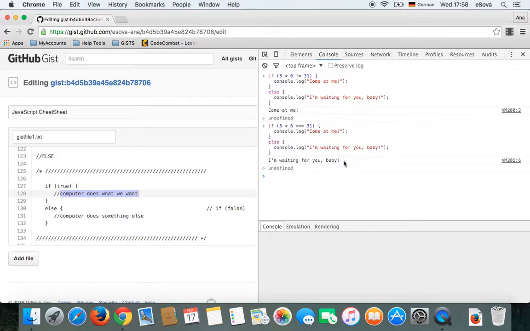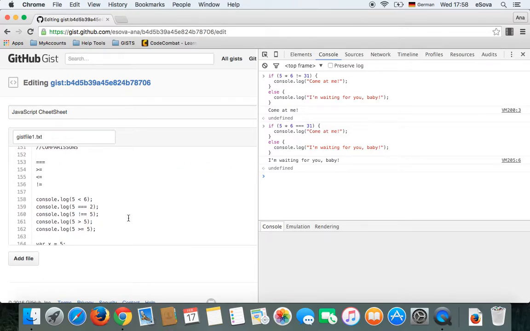And it says, I'm waiting for you, baby, because this is not true. So computer goes here, checks, is it true, not true? So then I have to do this, because the condition is not true. It's false. So this was false, so computer did execute this line.